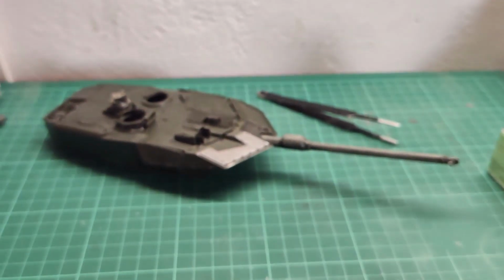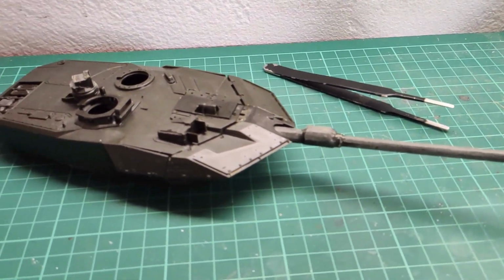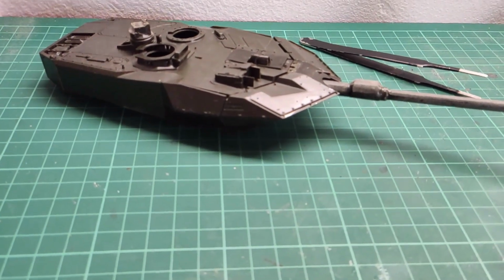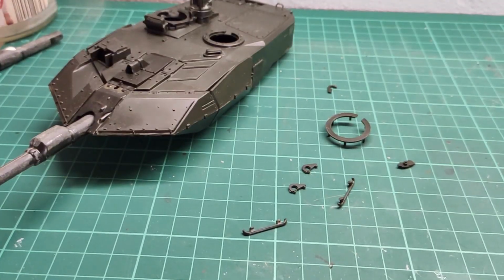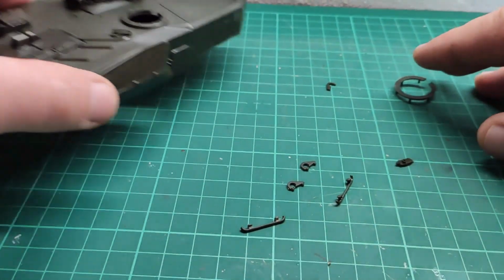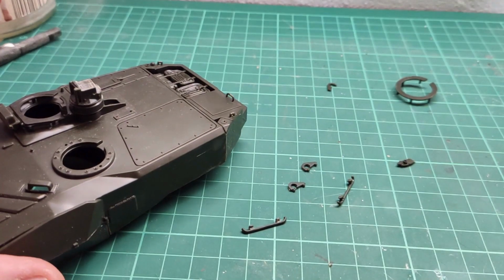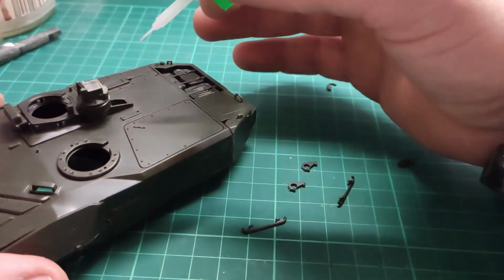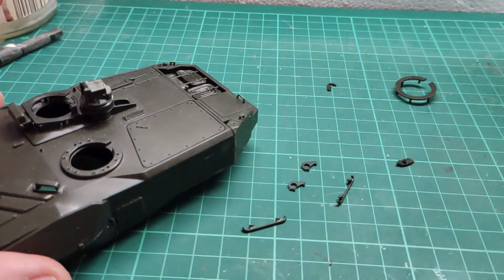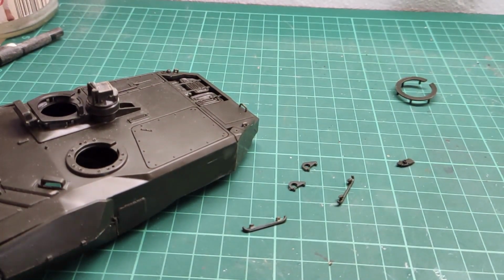Here is a better look with my professional cameraman skills. And we are moving on to the second part. Over here, these detail pieces need to go onto the turret. 3 of them will need to go on the upper side of the turret, and those 3 parts are the elevation hooks. You know, those hooks that you hang the turret from in case of vehicle service.